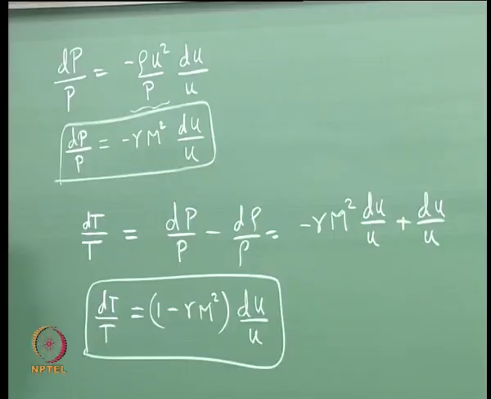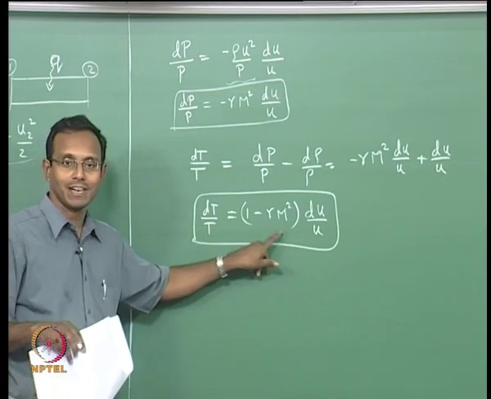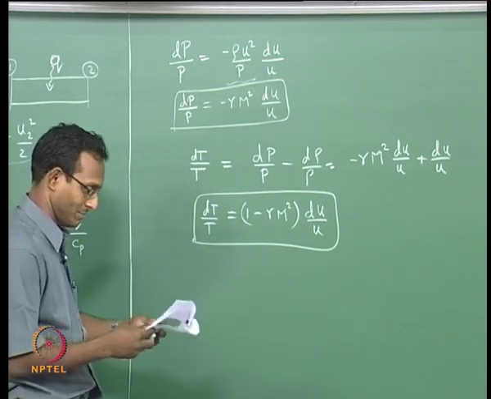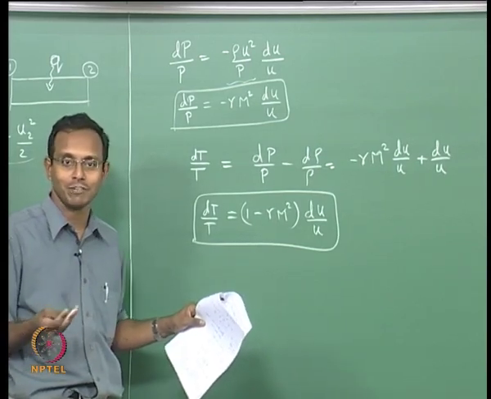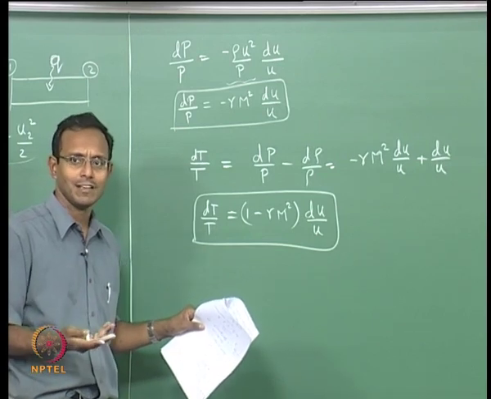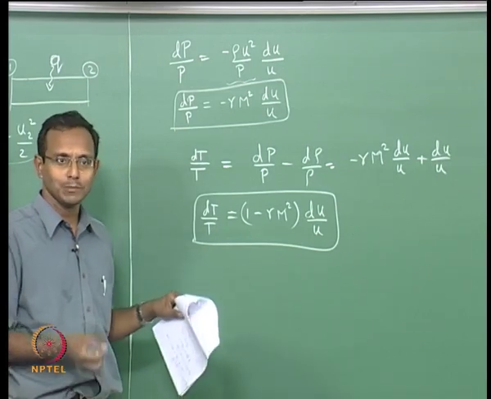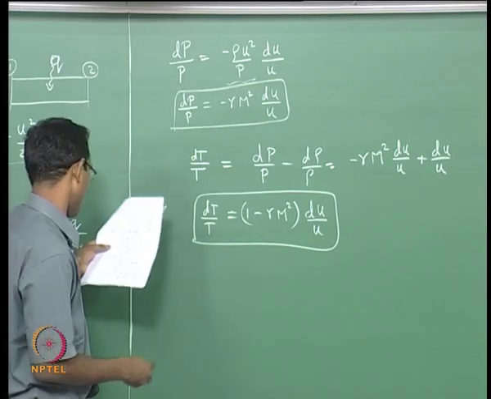Okay. Previously, when we derived these kind of expressions, we never ended up with this relation. This is now different. This is because previously we assumed that T naught was a constant and that was a constraining condition, and from there we got a different expression for dT by T. Now, I cannot do that. So, I am going through some other path and I am getting to some other expression because of that. Based on the assumptions, it is the same set of relations anyway: mass, momentum, energy, entropy, rates, definition, Mach number definition, ideal gas. These are the standard set of expressions. I will just put different conditions on them and the expressions change because of that.